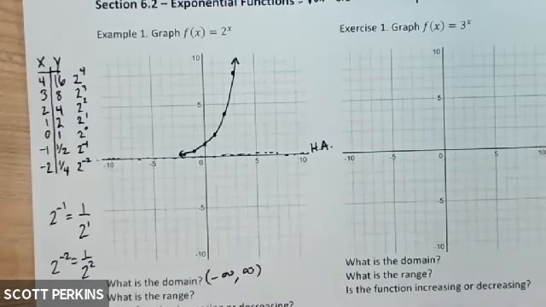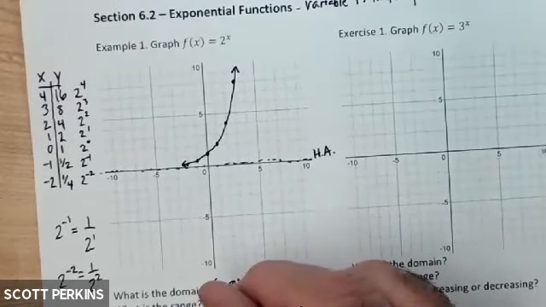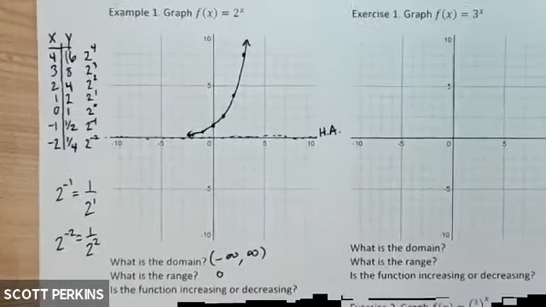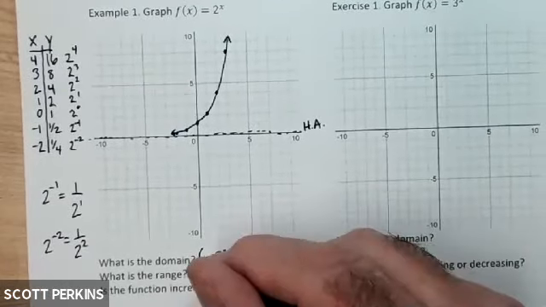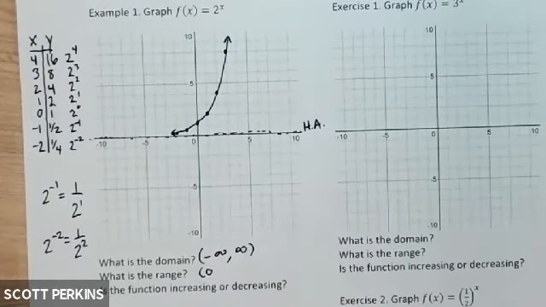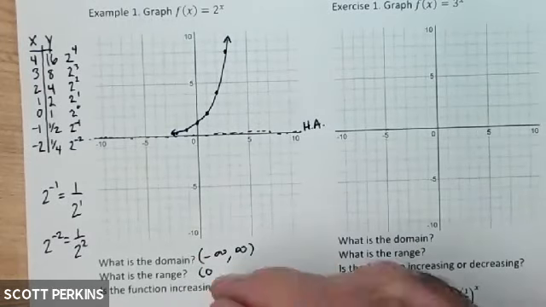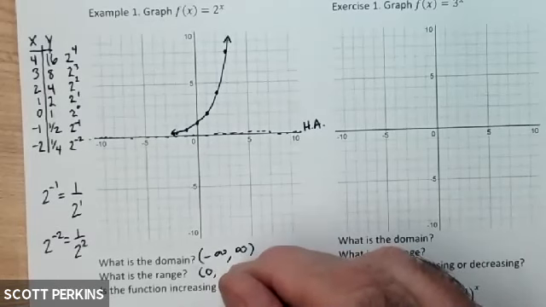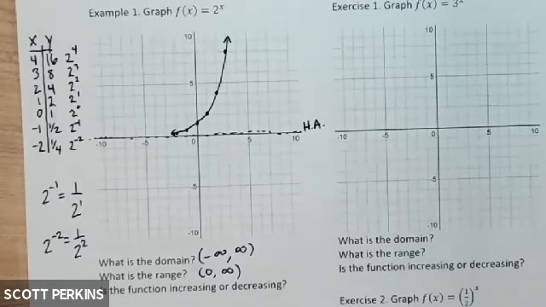How about the range? What's the lowest down this goes on the y-axis? Yeah, 0, but like I just said a minute ago, 0 is a horizontal asymptote. It's never going to equal 0. So I'm going to put a parenthesis on that end, not a bracket. And then you can see quite clearly, this is probably the most obvious one of the 4 questions, that it's going up to infinity.